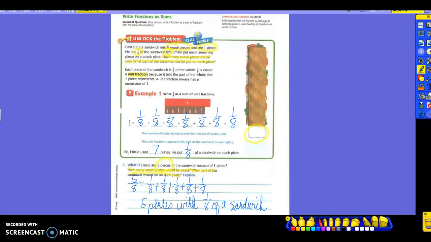So it was the same thing we had just done, but then we knew he ate 3 pieces instead of just 1. So there wasn't going to be as many left for the plates. Not as many plates when you don't have as much sandwich left. That's kind of a crazy looking vibe. When you have that written, go ahead and turn.